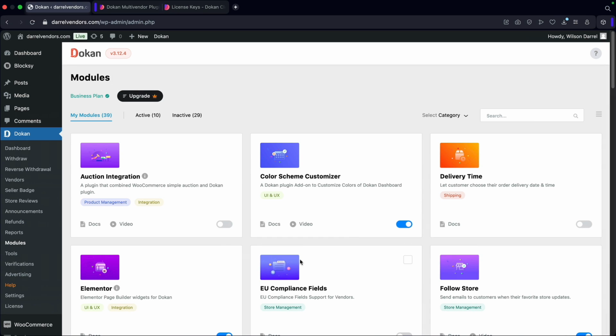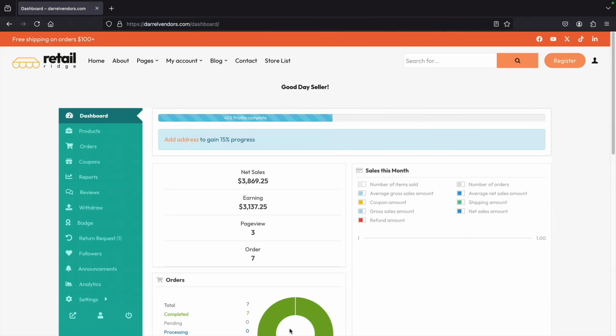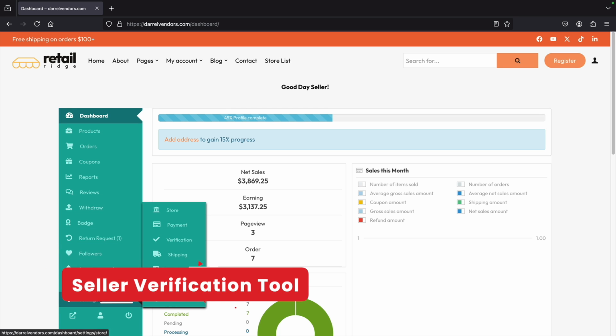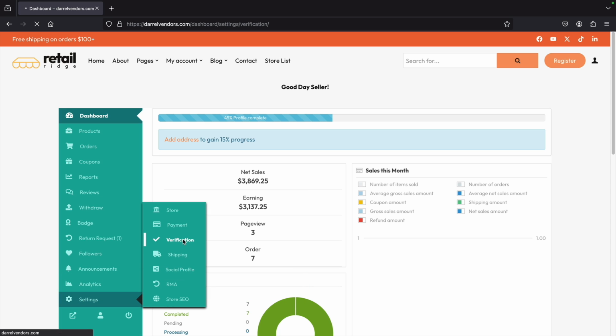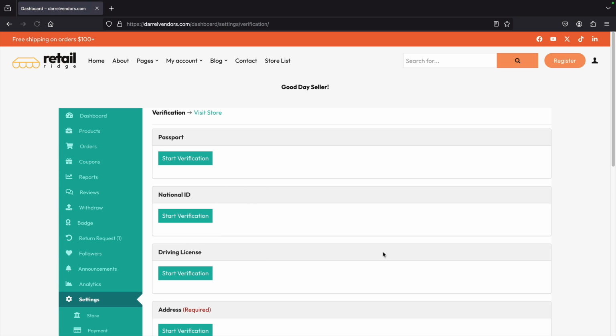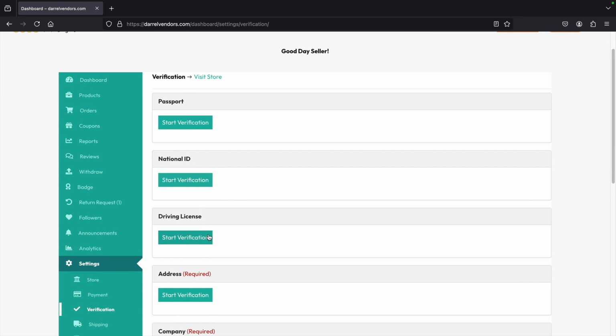Okay, so in order for me to explain exactly what's going on over here and where the features are active, we're gonna switch over to my other demo website and explain. Now, the very first option that I think is probably pretty useful is the seller verification. So right here, you'll see verification where the user will go ahead and click on this and they'll actually need to verify their store. So they'll go ahead and put in their verification.